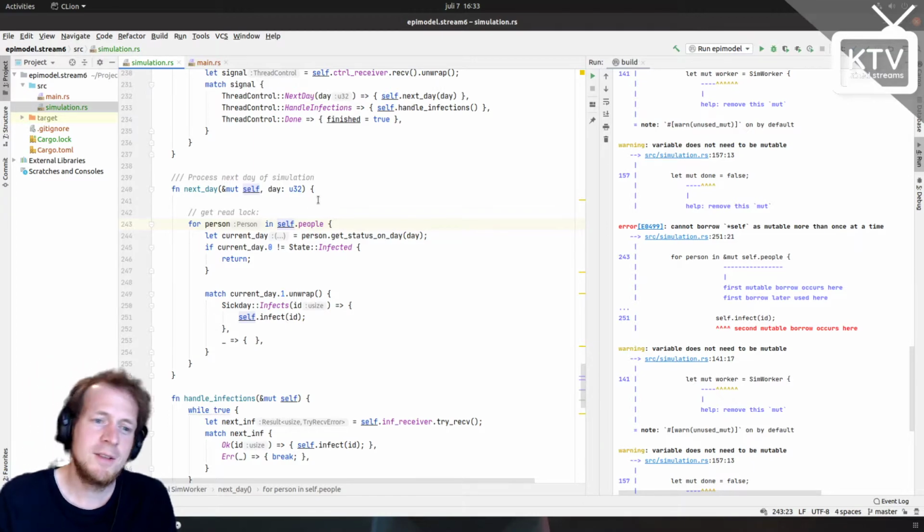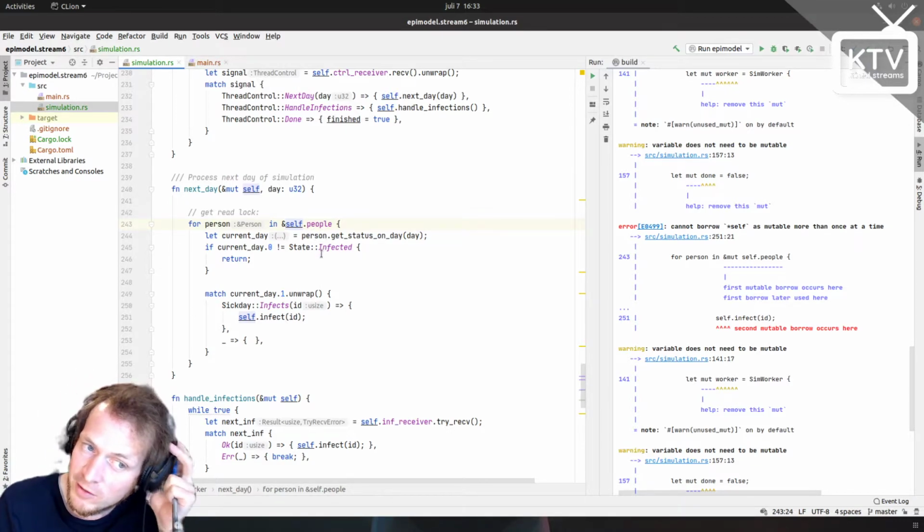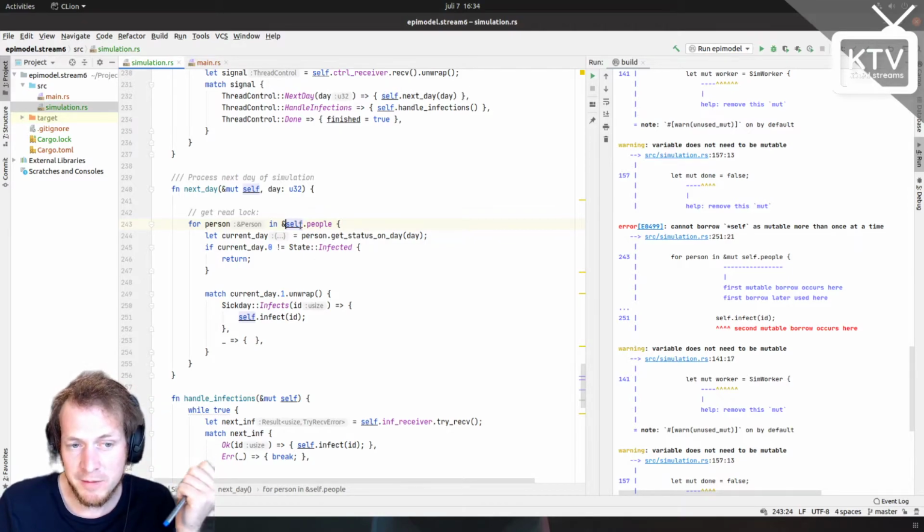Okay, so yeah, this is of course also interesting, right? So we're looping through this, and because we're doing it in the iterator here, we are borrowing ourselves into the iterator. That must be what is happening, right? And then because we are inside the iterator, at this point we borrowed ourselves as immutable, but here we are borrowing ourselves as mutable. So we have a problem again that we cannot borrow ourselves as mutable more than once. We had this problem before.